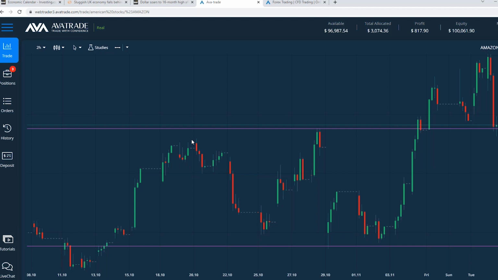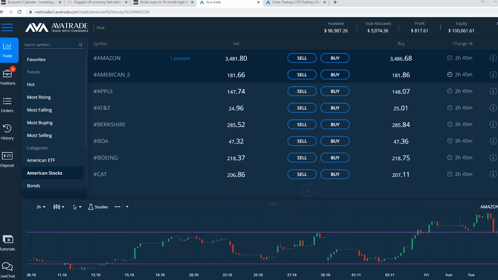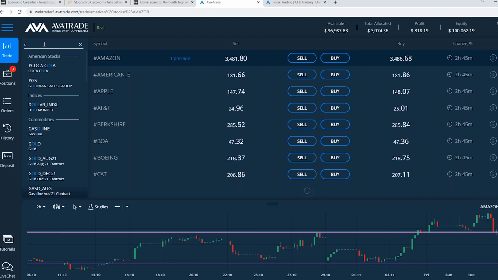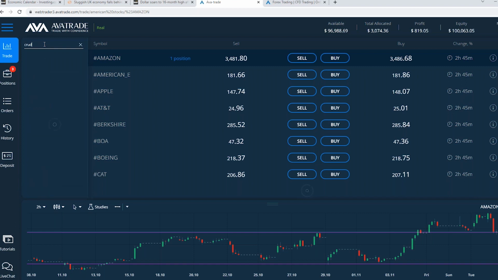So if Tesla's at a low point and you think, wow, this is an opportunity to buy on Tesla, if there's a nice support level, it could look like Amazon does here. If it broke a support level and you think it'll keep dropping, if that's what the technicals show you, then hey, take your shot. Okay, follow the technicals and also keep in mind the fundamental news. That's the idea here. I would say also take a look at oil. It's probably looking to bounce if it hasn't already, and maybe we'll look really quick at crude oil, and then we'll call it a day. I'll let you all go trade on some moves.